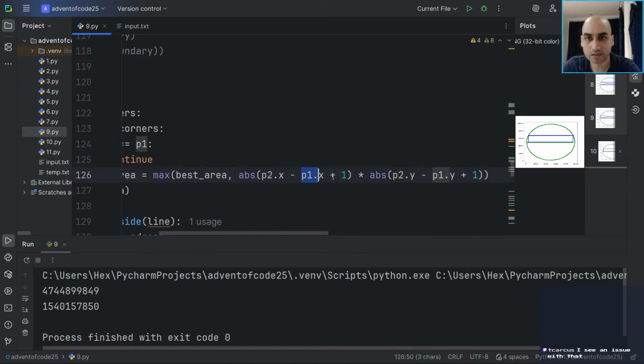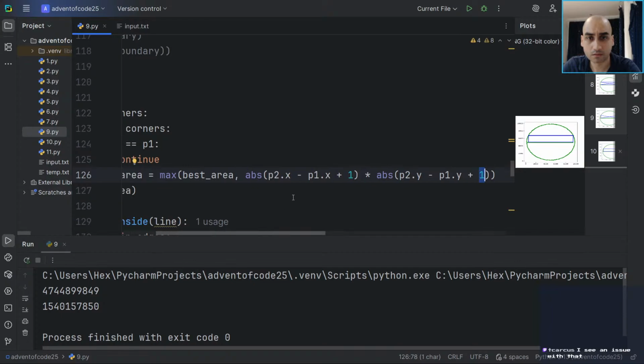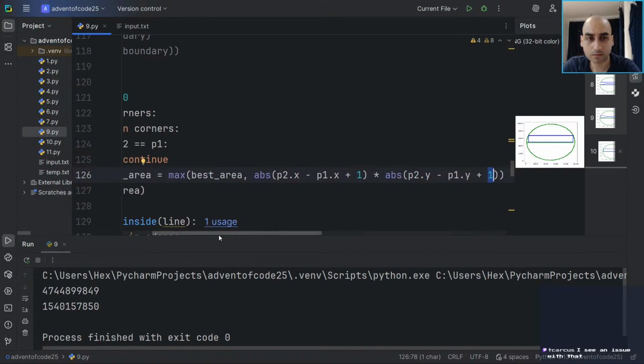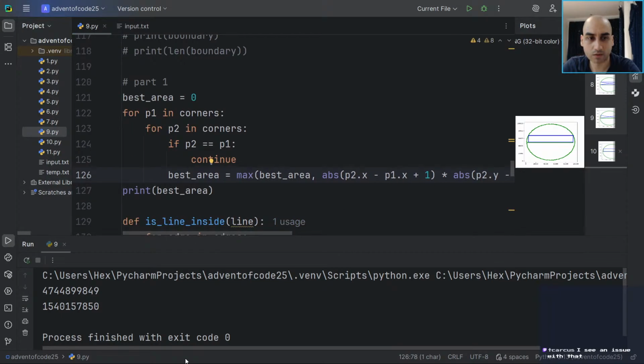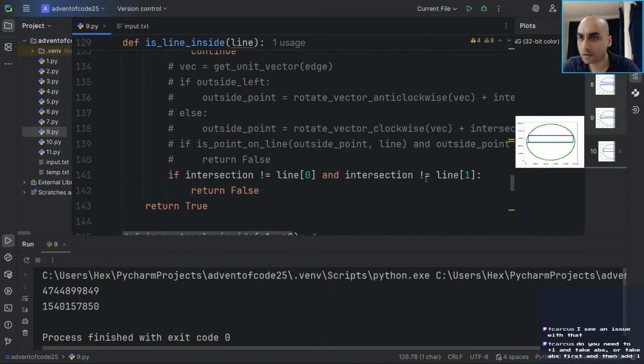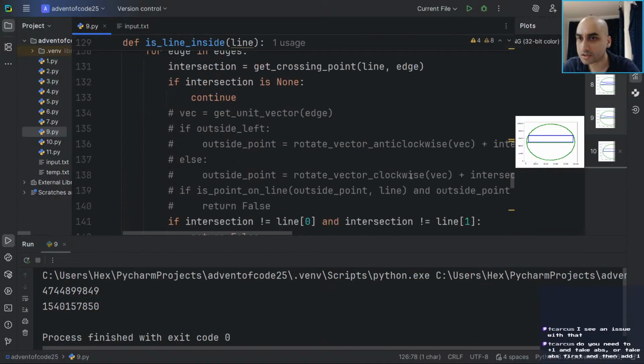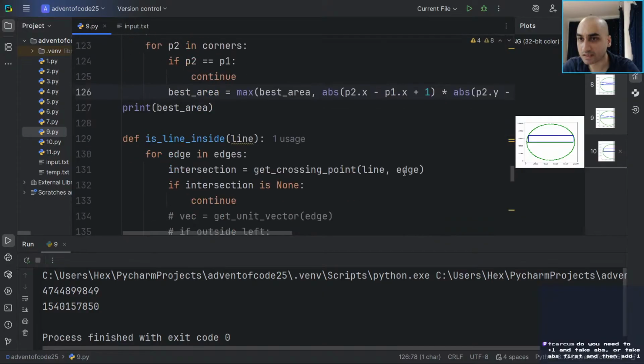P2x minus P1x plus 1, P2y minus P1y plus 1. Am I still getting the right answer for part 1? 474, 849. Yeah. Do you need to plus 1 and take abs, or take abs first and then add 1?